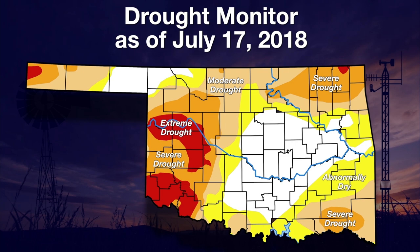Let's get straight to the drought monitor map. From Osage up to Ottawa County — that's the area in northeast Oklahoma where the deficits are growing each day. Also southeast Oklahoma still has moderate to severe drought. But as we can see, southwest Oklahoma up into west central Oklahoma still has a large area of extreme drought — that's the red color — and we might see that start to spread even more over the next few weeks.